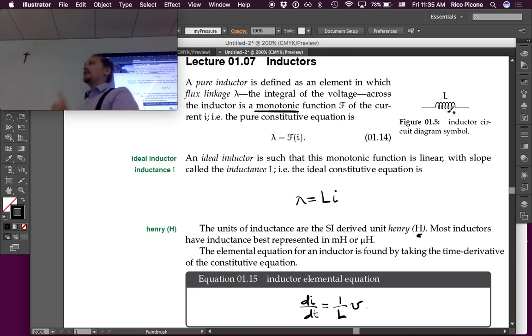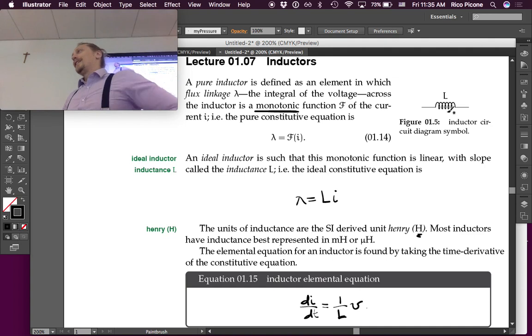But there's some interesting aspects. So inductors, you may have heard things like, it's hard to drive an inductive load, or it's hard to power an inductive load. Or you've got to be careful when you're powering an inductive load. And in particular, the inductive load we care about most is the motor.